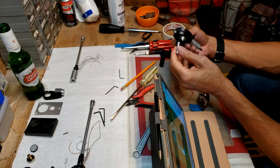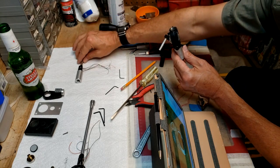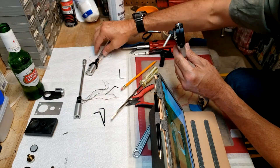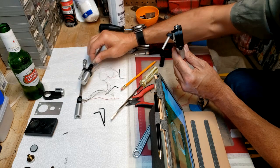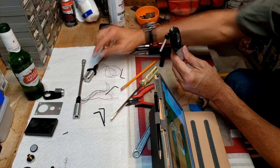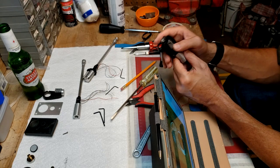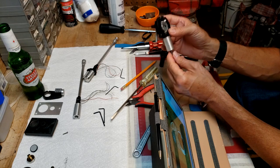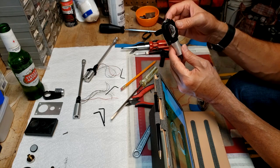Well, I got it to this point where I got the arm out, and you can see this is the old one, and you can see that the length I don't need to cut at all because the length of the wires are correct. So what I'm going to do is take this one and push it through, and I'm going to use the old collar from this one because it's still embedded in the tracking force gauge, which I don't want to pry on and break. So I'm going to just put it back in and reassemble it from here.